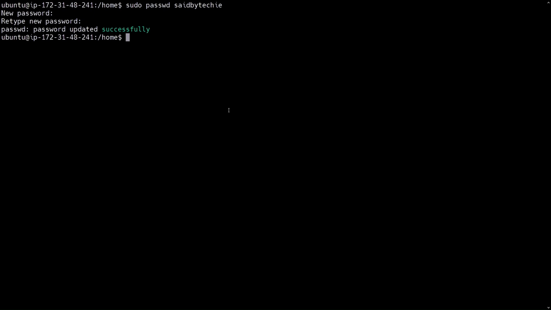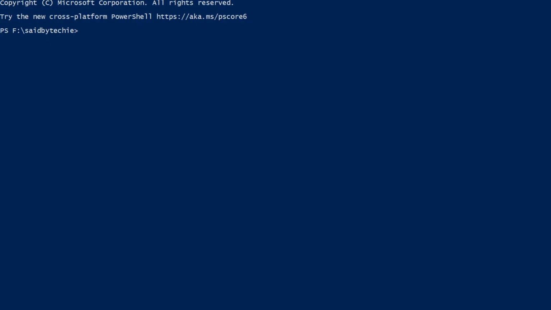All right. Now I have to verify if it's working or not, right? So let's just verify that. So how do I verify it? From my Windows PowerShell, I could say ssh, followed by the user ID I have just created, at the IP of the machine, the public IP, right? So hit enter.